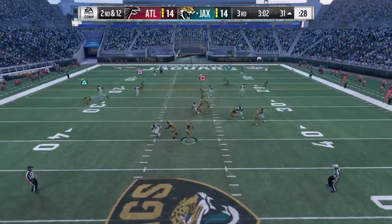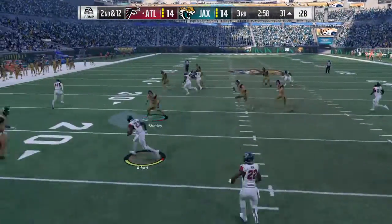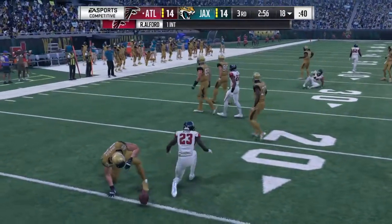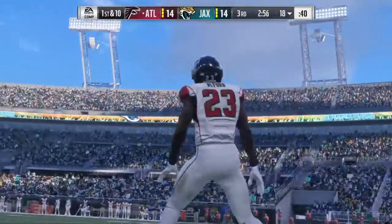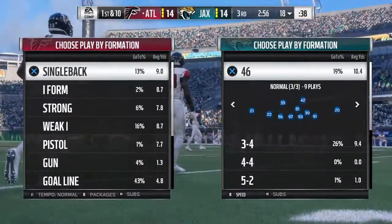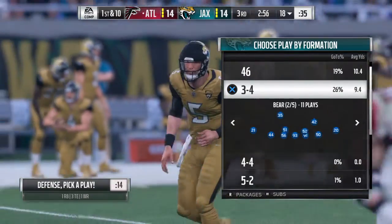Now Bortles throwing on second down. Into heavy traffic, and it's intercepted. Picked off by Robert Alford. And a big turnover there as his guys will get the football back. First possession in the third quarter, an interception, so maybe a second-half tone setter. Indeed, and not the tone they wanted to set.